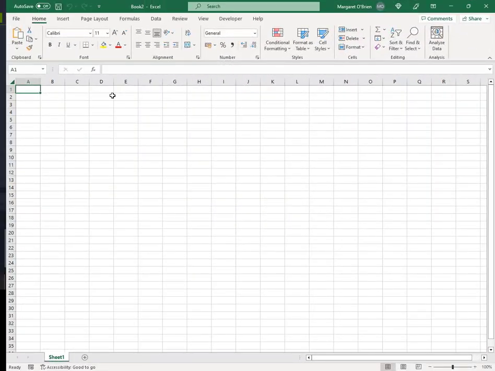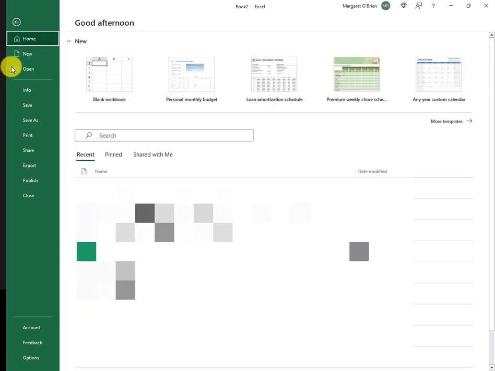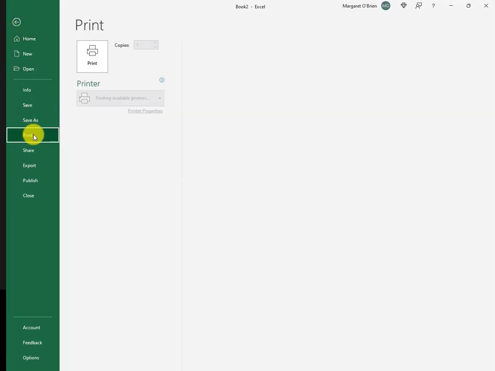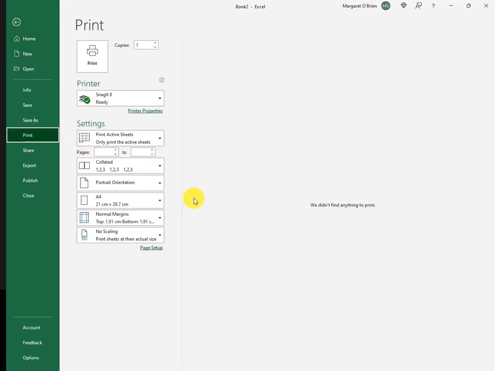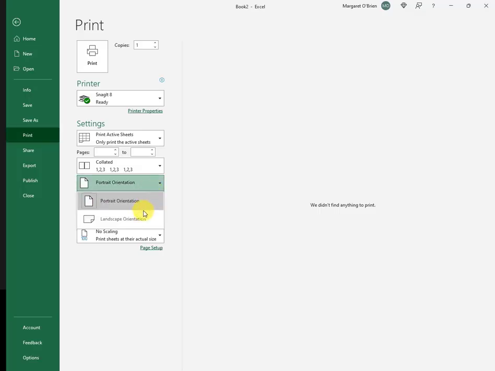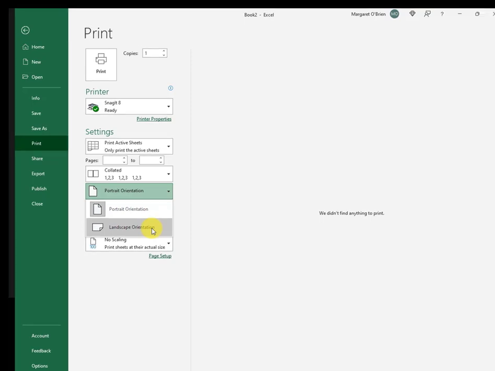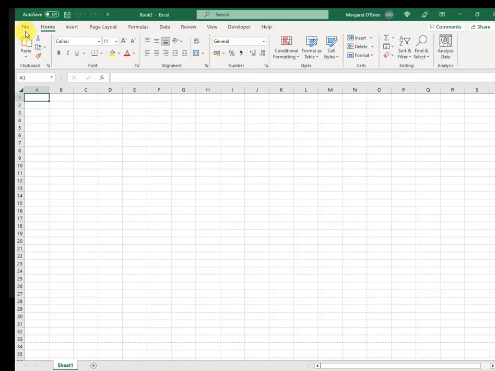The first thing we're going to do is give ourselves a new blank page. Step 1 is to set it to landscape mode. Let's go up to File, Print, and here the default for a new sheet is actually portrait, which isn't what we want. We want to set this to the landscape orientation. And when we go back to the page, you'll now see dotted lines that represent the printed area for landscape.